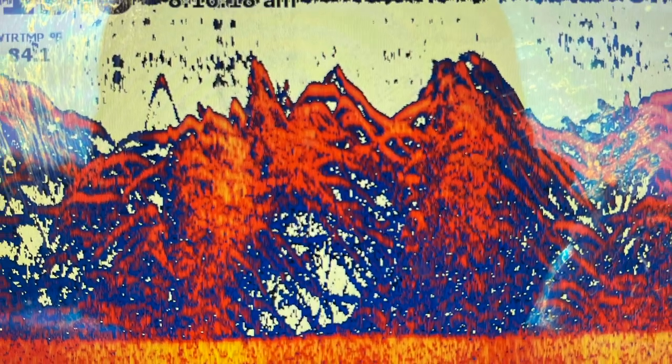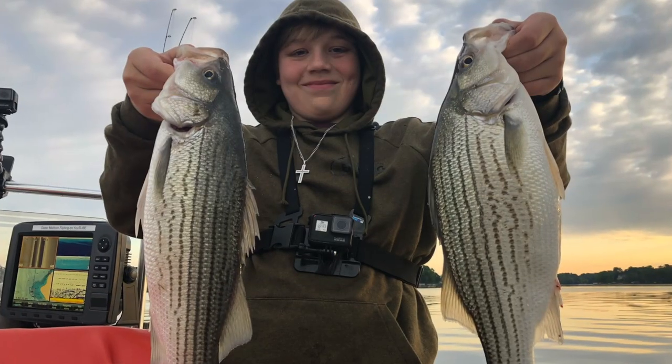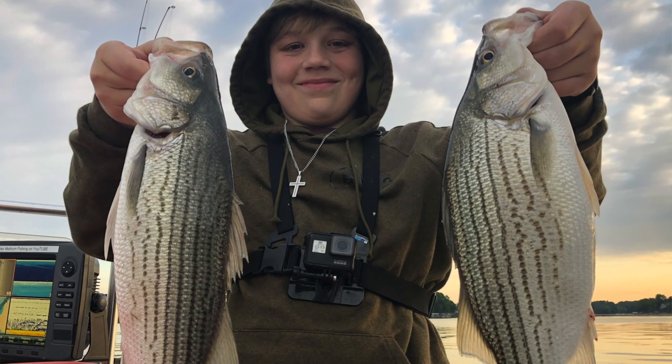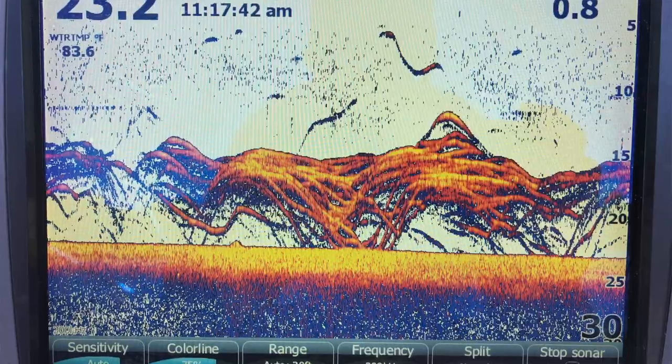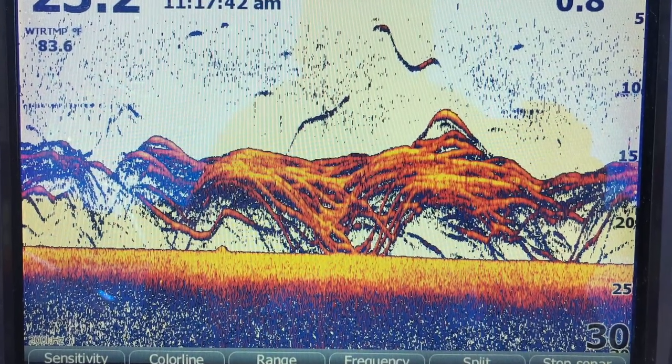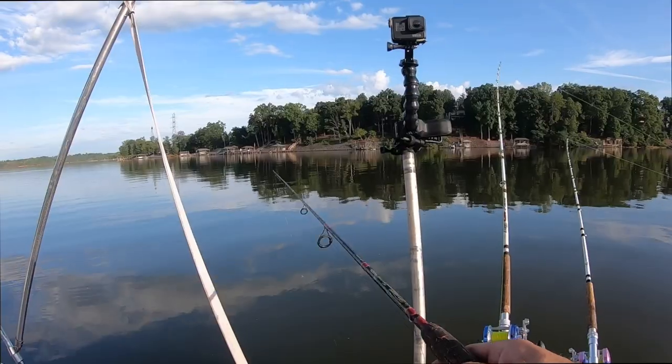So what's that big old mess of stuff right there? Well, on this lake it's white perch. On some lakes that could be white bass, or on a lake where you're stocking for stripers, some schoolies — some small 12-inch stripers swimming around in there. On this lake though, it's white perch, and that's what they look like when they're semi-active and feeding. It's going to vary where you're at, so you kind of have to get used to what you're catching and what you're seeing in the waters that you're fishing.